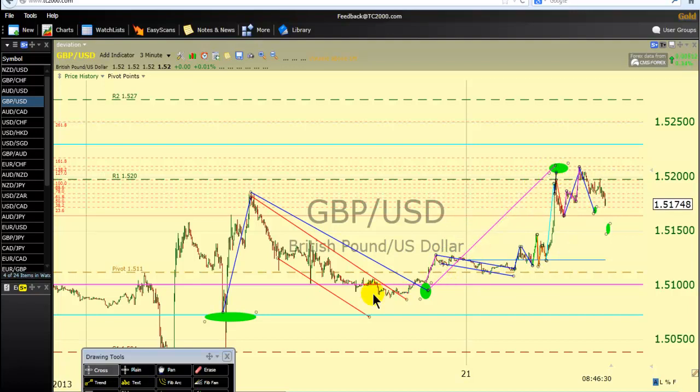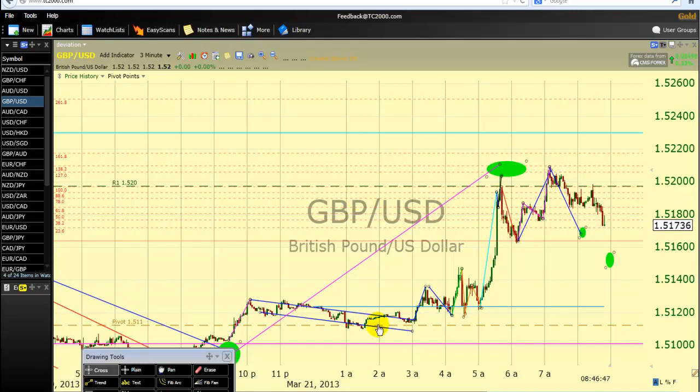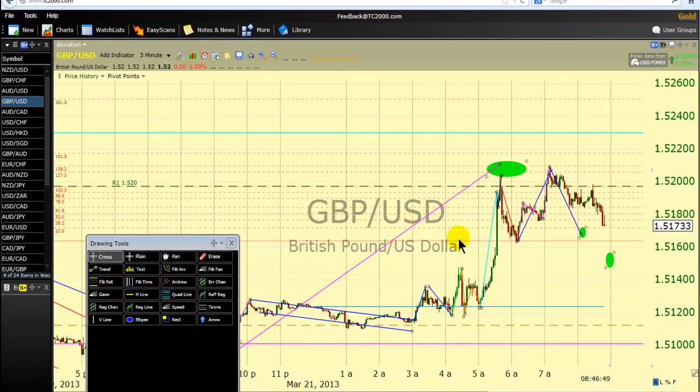But the bigger cycle is this from here, first wave, second wave. The second wave should not cancel the first wave, as you can see, it didn't cancel it. Now the third wave has started from here all the way up here. What's happening now, ladies and gentlemen? We are now in a fourth wave, which is also a complex fourth wave. It is a flat correction, A, B. The B has been divided into A, B, C.